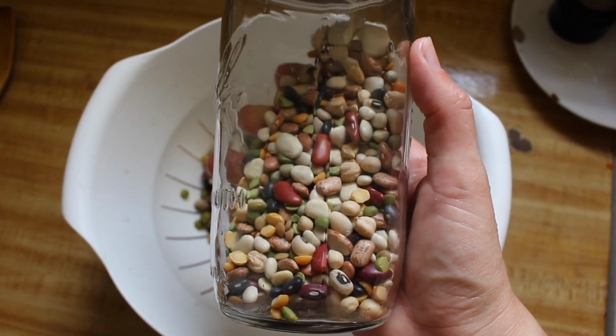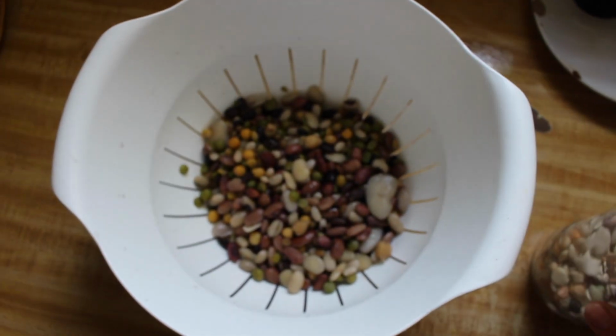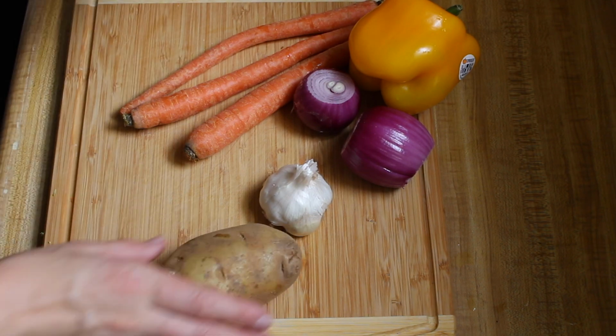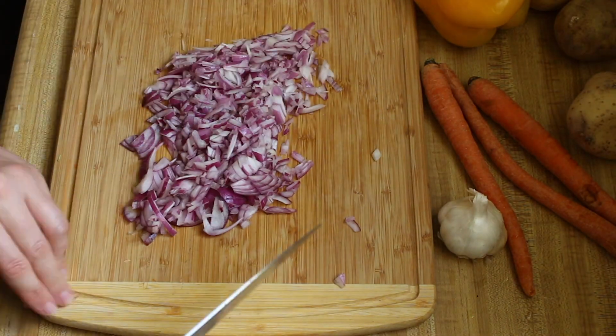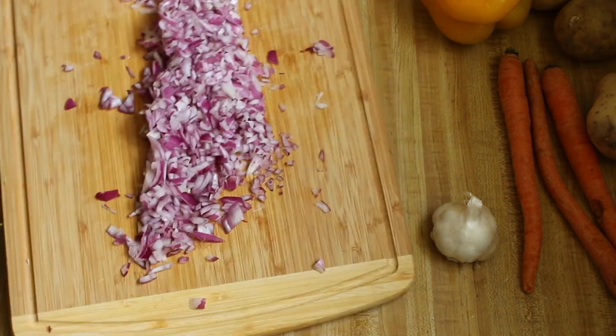You can use any mixed beans you want, but I happen to like the cheap 16 bean mix I get at the store for 99 cents. Get carrot, onion, garlic, bell pepper, potatoes, and other veggies if you like. I start by chopping the onion, and I like to make it pretty fine. No particular reason to use red onion here. I just happen to have some available.